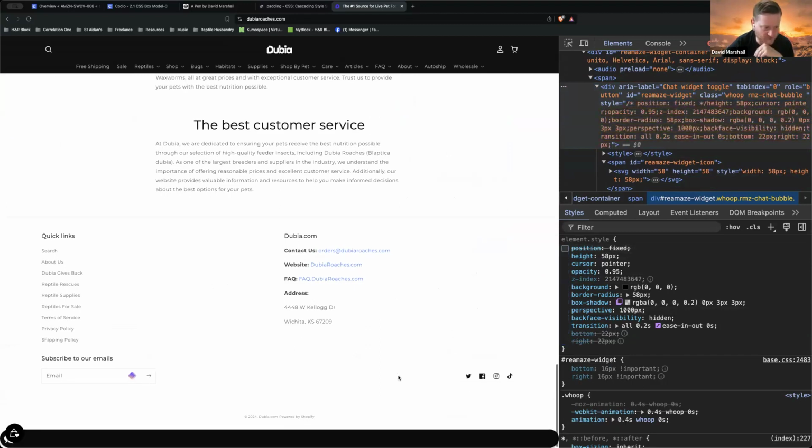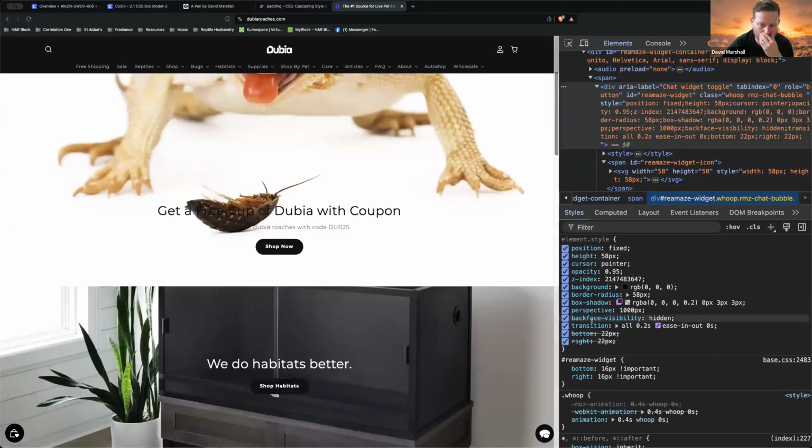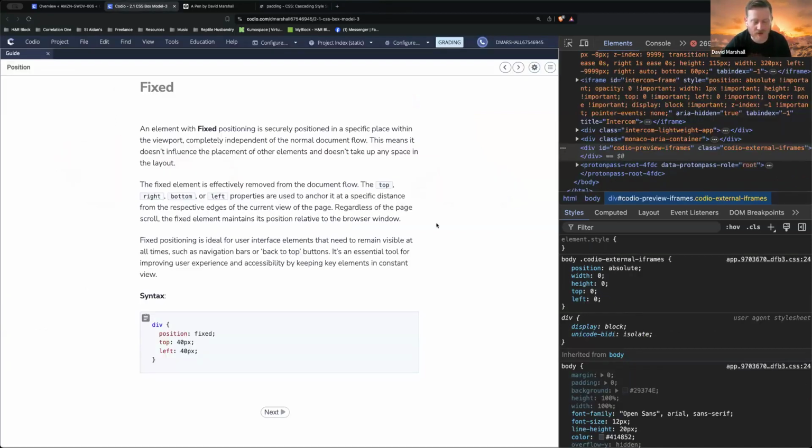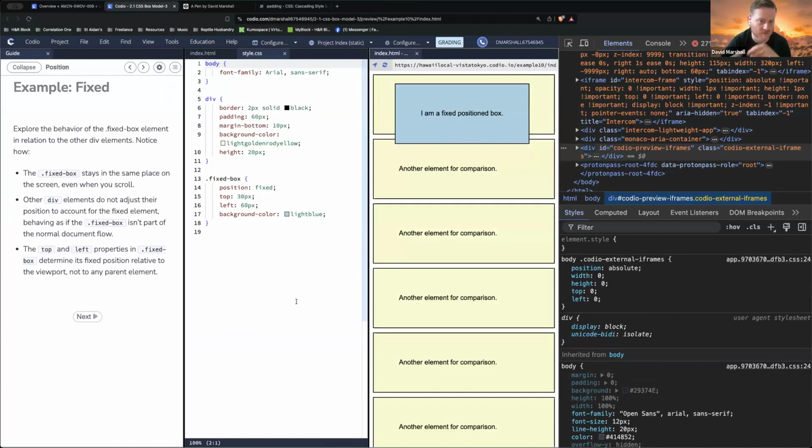So that's why position fixed is so important, because no matter where I'm scrolling, it's going to be in the same spot. Now, if you notice here, it's got a good amount of margin too, right? I like that. If I was to remove this here, it looks like there's some extra styles being added. Border radius, 58 pixels. Not going to go too deep into that, but this is a prime example of why we would want that position fixed. So in this example, we have an 'I am fixed position' box that, no matter how often you scroll down, is always going to be the same.